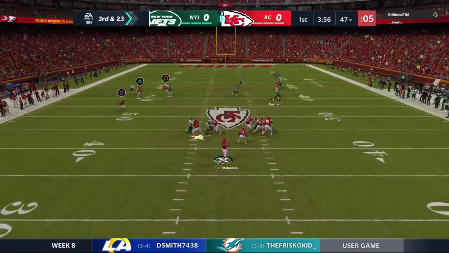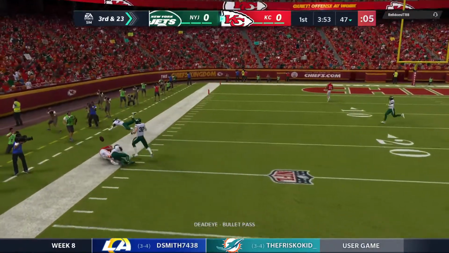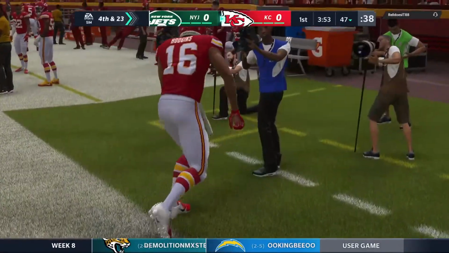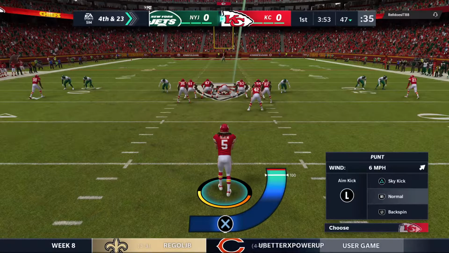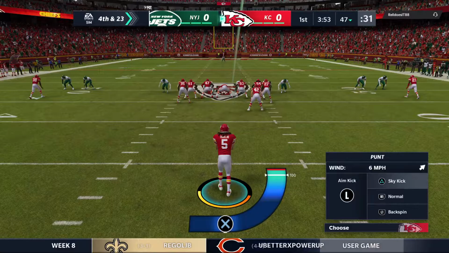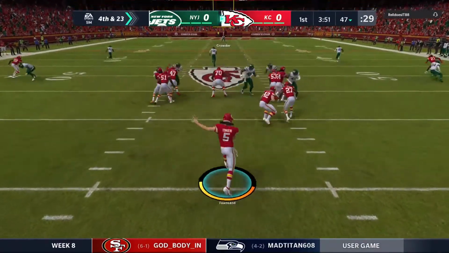Working from the gun, Mahomes. And that's going to be incomplete. The contact there enough to jar that ball free, and it brings up 4th down. Nice play there to force the incompletion, and to me, one thing's for sure. When you're the underdogs and you're playing on the road, you absolutely have to get takeaways. You've got to get the ball from them.